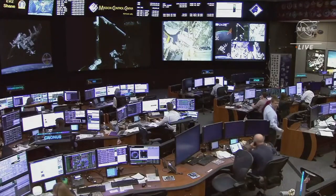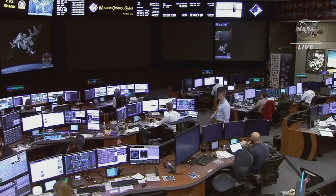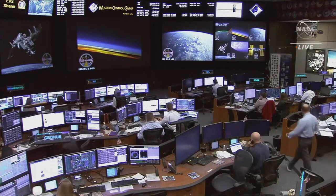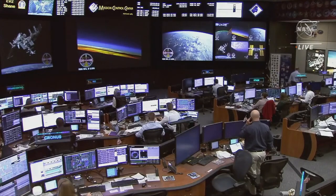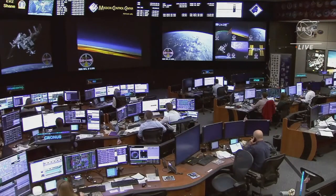Hey, tomorrow we're setting up for a manual maneuver. We are in a handover period between satellites on the tracking and data relay satellite system. We'll get our downlink video and communications with the crew back momentarily. 2 hours, 3 minutes into the spacewalk, Thomas Pesquet being maneuvered at the end of the Canadarm2 robotic arm down to the ISS rollout solar array, the second of the arrays being installed on the International Space Station to augment the power capability of the complex.